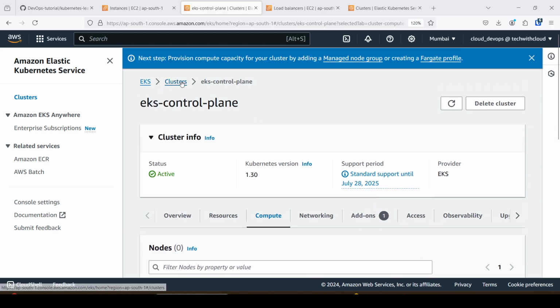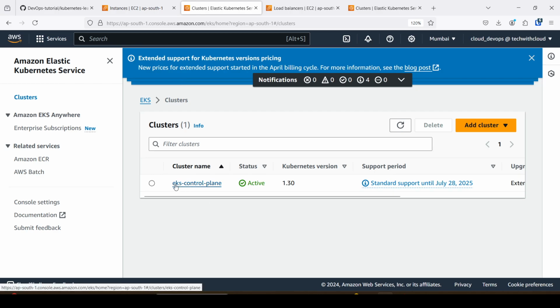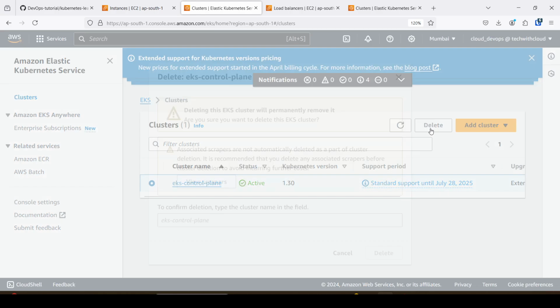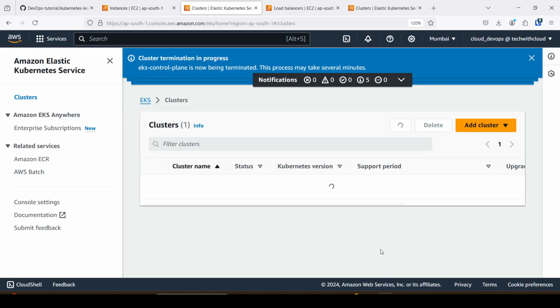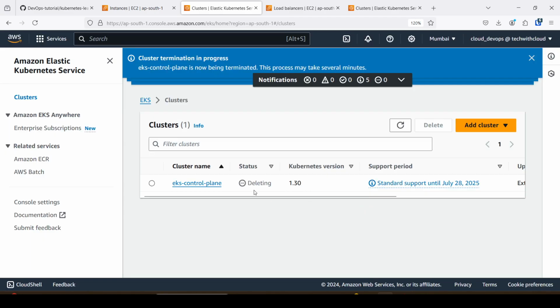Then you can click on the cluster. After deleting the node group, you can delete the EKS control plane. Click on it. It is deleting. It also takes time.